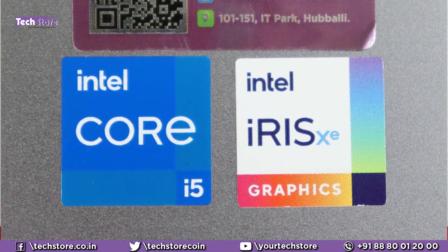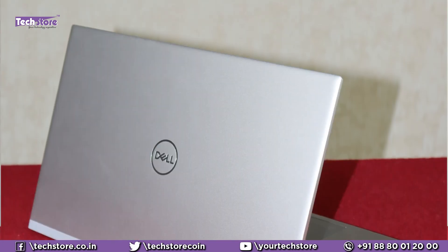This 5000 series has Core i5 as well as Core i7 variants. It has got non-graphic as well as Intel onboard graphics variants. The look and feel of the silver edition will remain the same, and the process to upgrade or replace the hard drive, battery, and everything will remain the same.